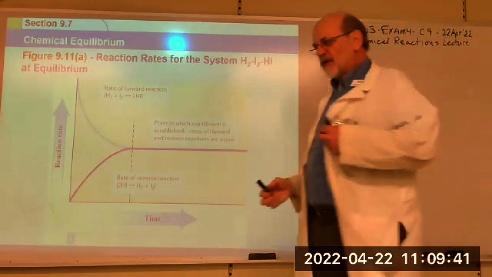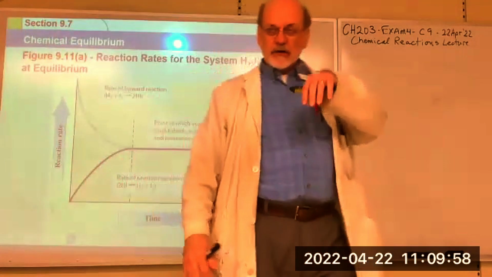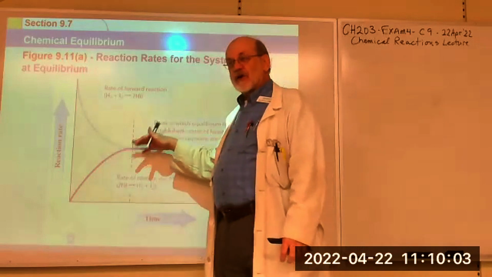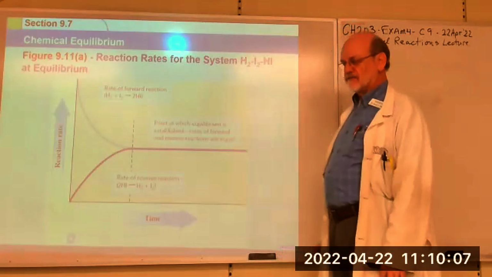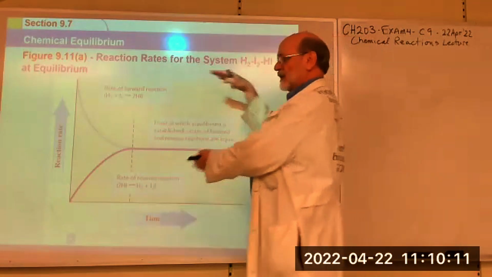So the moral of this story is it looks like there's no change occurring. You reach a point where you have a certain amount of reactant left and a certain amount of product produced. That's at the macroscopic level. At the microscopic level, underneath, these forward and reverse reactions are occurring at furious paces. The activity is unbelievably fast, but there is a balance between the rates.